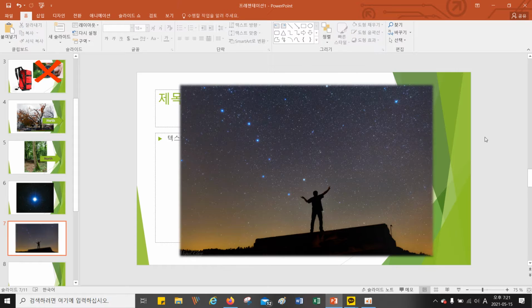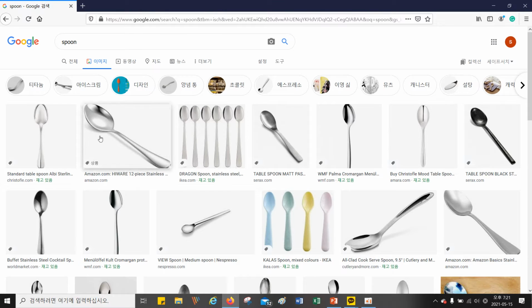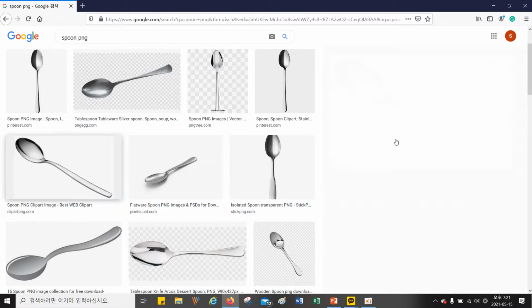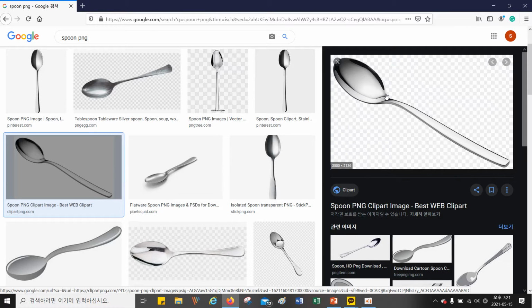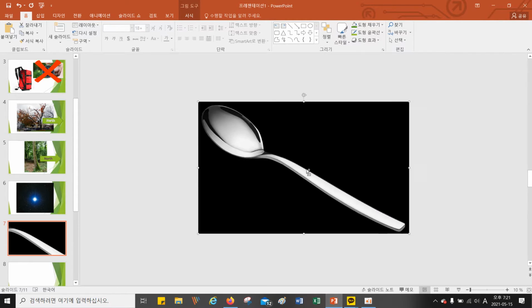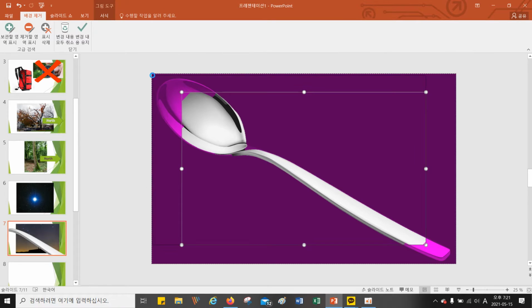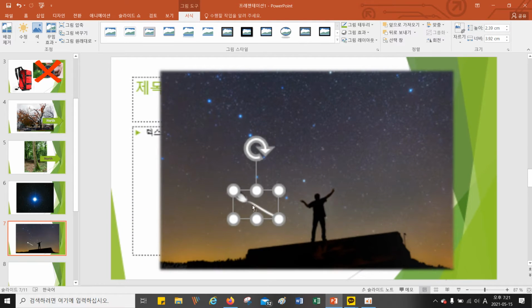There we go. So now maybe I want to show the picture of a spoon as well. Spoon. There we go. Okay, maybe the spoon has a PNG version that doesn't have a background, hopefully. Okay, come on, internet. There we go. Copy this. Paste. Oh, not again. There's a background here. Oh, don't worry, we can always get rid of the background by using this tool here. So there we go. There's a gigantic spoon, so make it a little spoon.